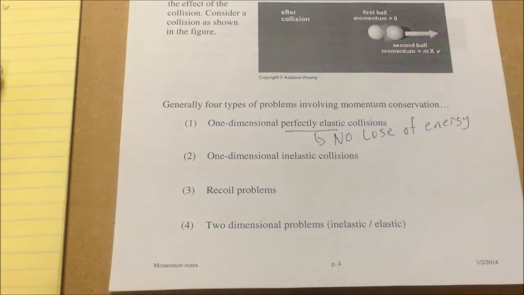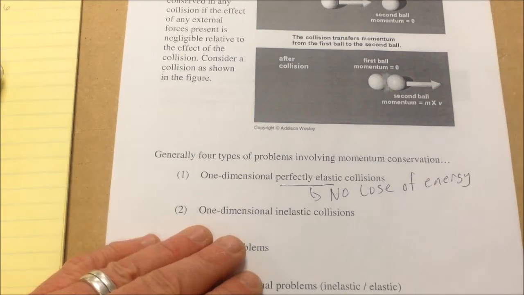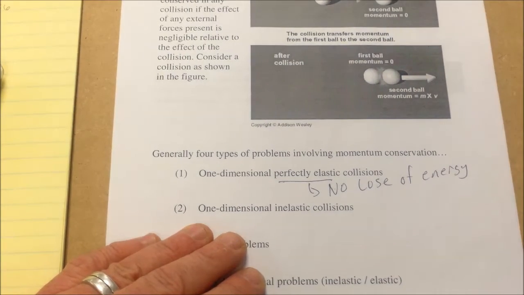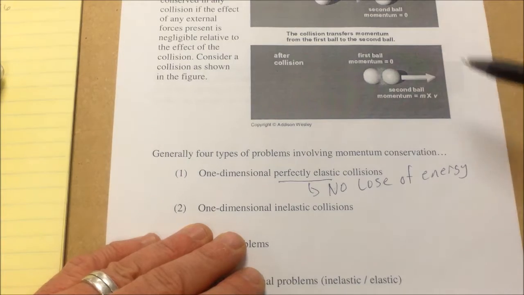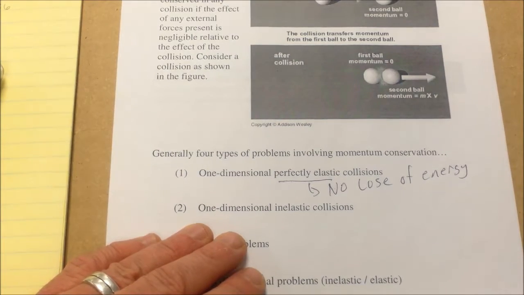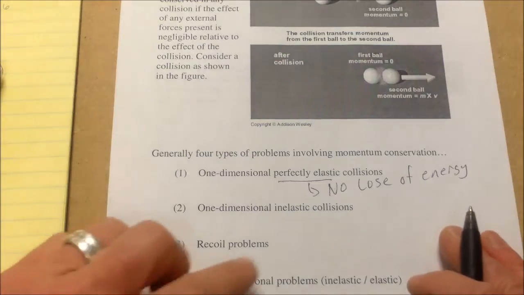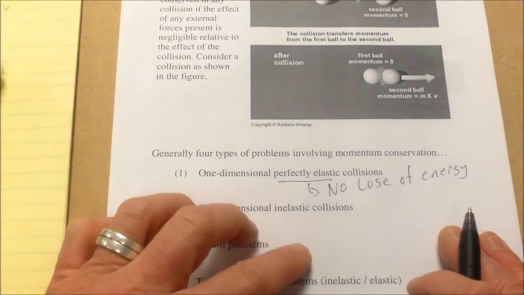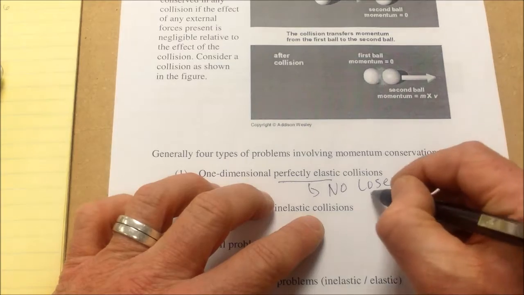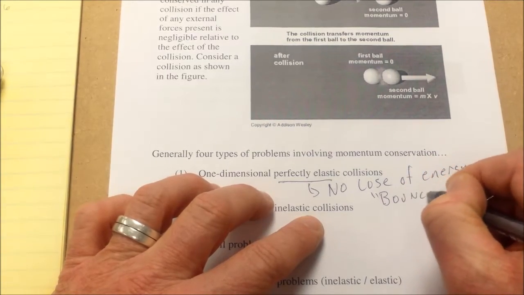However, it's good to think about perfectly elastic. Sometimes we have to ignore some stuff to make the physics a bit easier, and this is one of those scenarios. For example, when 2 balls hit each other, like playing pool, there'll be a little bit of sound energy. So consequently, it's not perfectly elastic, but it's pretty close. If you could think of a word, you might say it's perfectly bouncy.